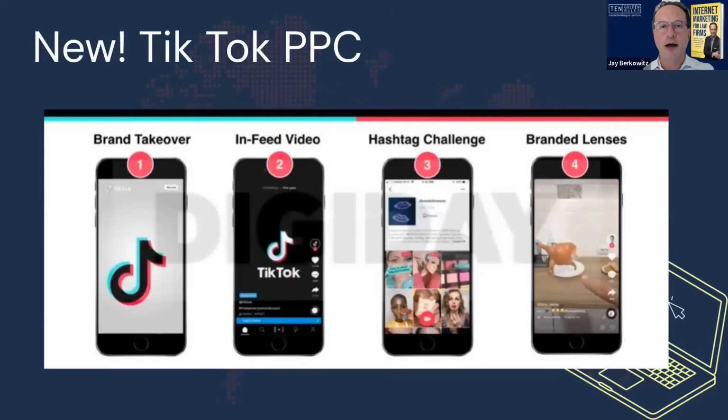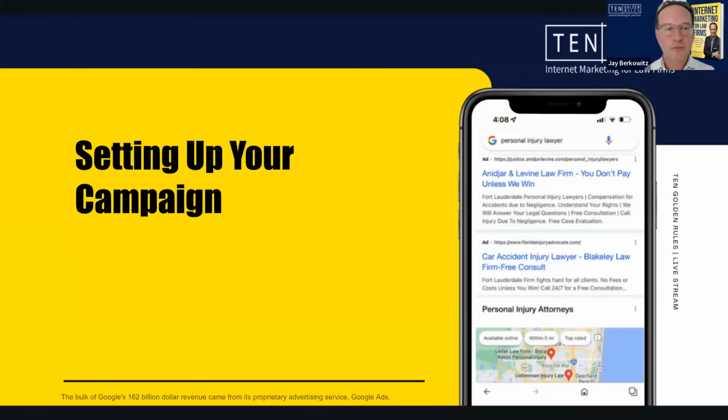And there's a new kid on the block. TikTok, we predict in the industry, is going to be a significant player in 2022. And if you're watching this in like 2024, you probably have a huge TikTok ad campaign. But TikTok will be more like Facebook or Instagram in that it'll be like brand advertising. It won't be as precise because people don't search like, who's the best personal injury lawyer near me? Now, they might search funny personal injury lawyer commercials, but that wouldn't be as direct, right? Or funny personal injury lawyer TikToks, because there are some funny lawyers now on TikTok.